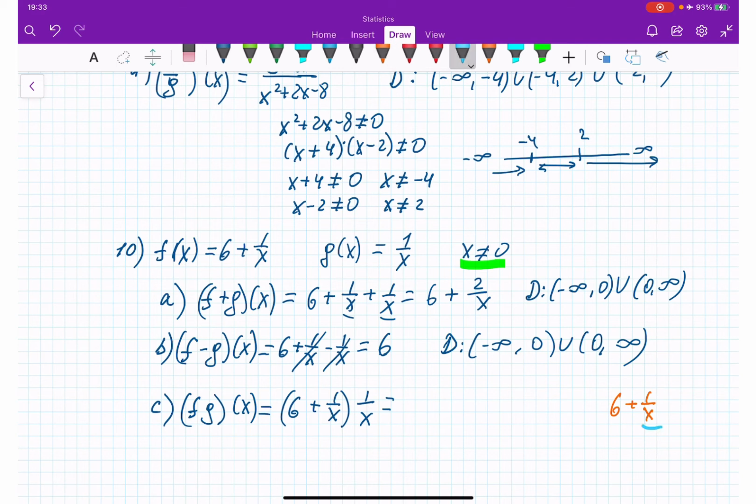So here I have x, but here I have to divide by x and multiply by x, right? To get to common denominator, because whatever change you do to the denominator, you have to do the same change to the numerator. As a result, it's going to be x in the denominator, and here I will get in the numerator 6x plus 1. Therefore, it's going to be 6x plus 1 over x and times 1 over x.